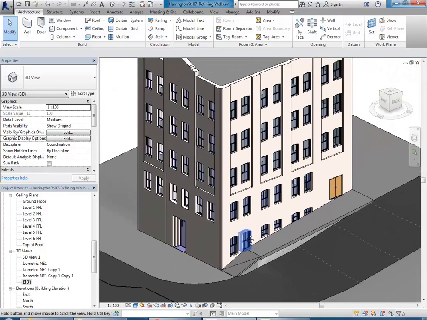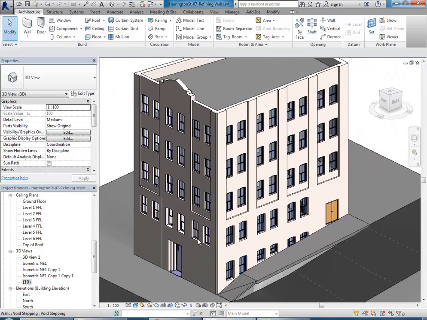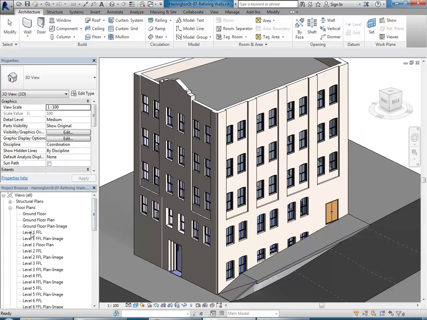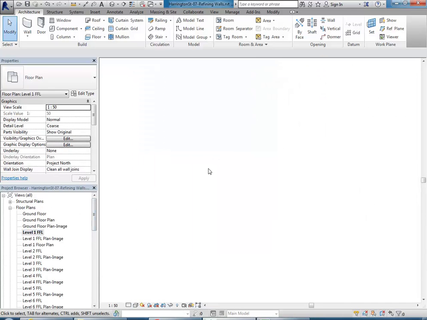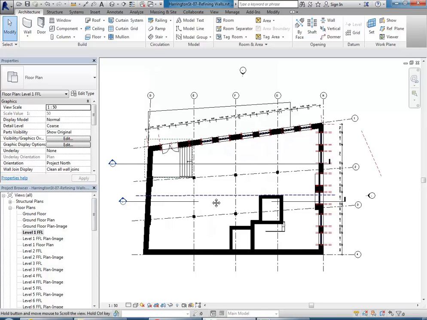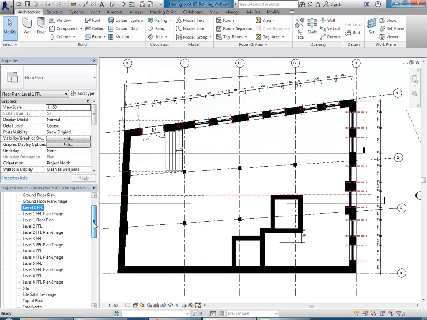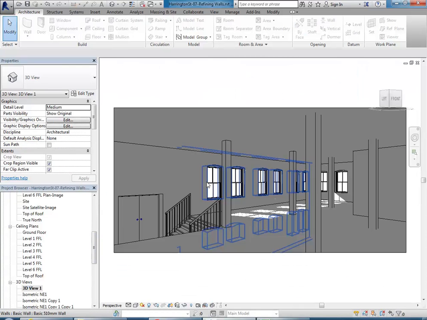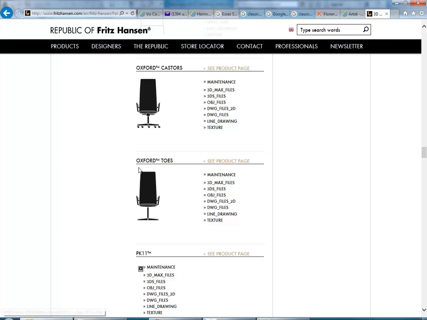Okay, so we've done enough with the outside for now, and I'll start looking at things you can use for the interior. So I have a floor plan there where I've made a perspective view, and I'll start putting maybe some chairs in there just to get an idea how the space will fill out.